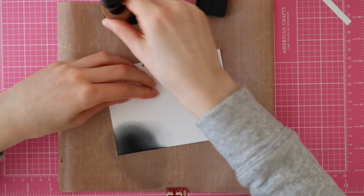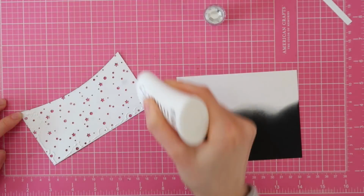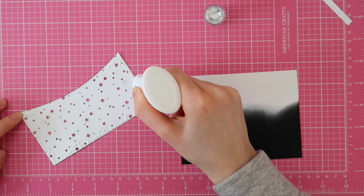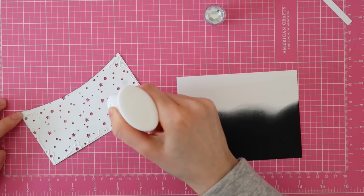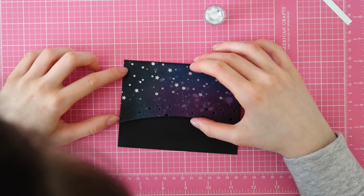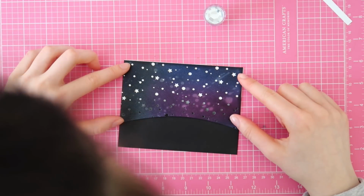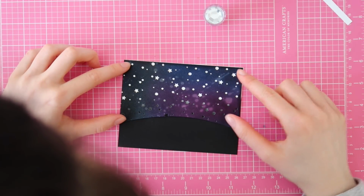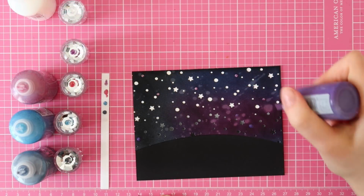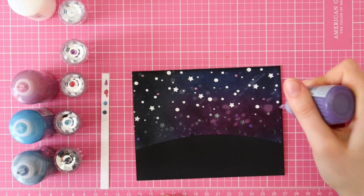Then I'm going to create some black cardstock for that little border piece. You can just use regular black cardstock, but since I don't have a lot of black cardstock left, I decided to create my own. Then after creating the black cardstock, I am adhering my galaxy piece to this piece of paper using the Tonic Nuvo deluxe adhesive, which is a really great adhesive for cardstock or tiny elements. So I'm carefully lining that up and then pressing that down a little bit and making sure it's lined up correctly. And it's time to fill up those little holes, and I had a lot of fun with this.